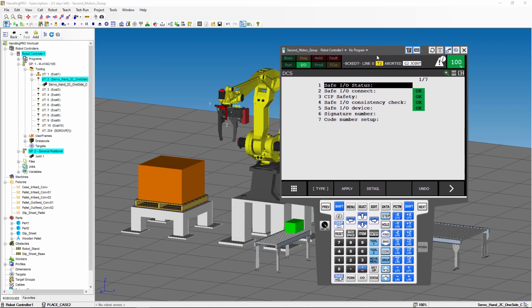We're going to select the group 2 joint, so we can select group and go from group 1 to group 2. Make sure that you are in group 2 joint, and now we can press shift and jog the gripper using the X plus or the X minus.